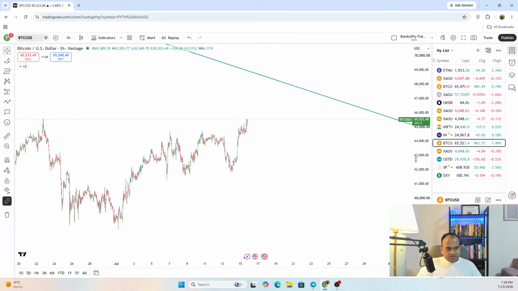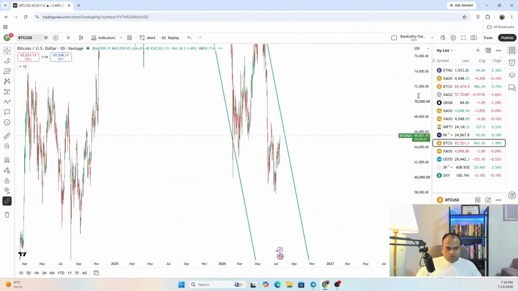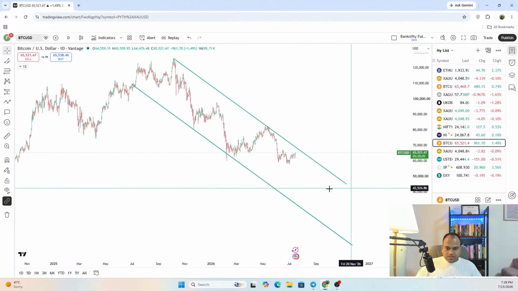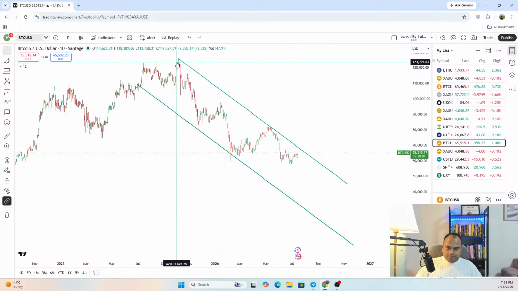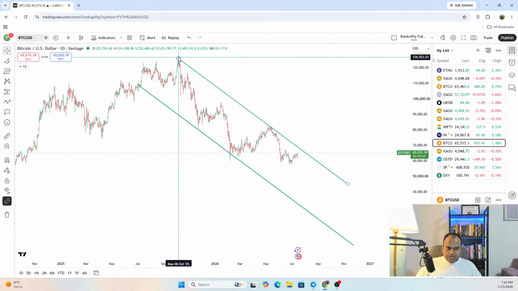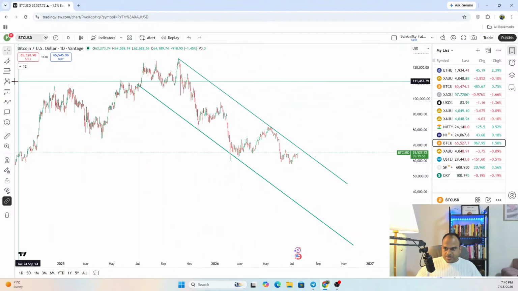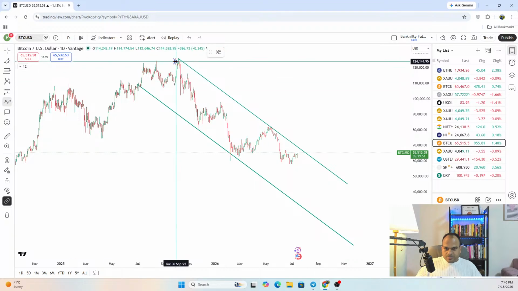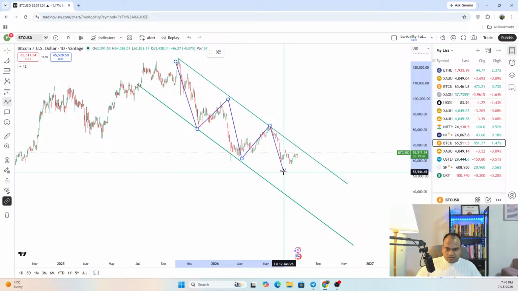In BTC also, I do have some zones marked, you see. BTC is also following a similar falling trend line, if you could see, from October last year, when the all-time high of 126,000 was hit. Since then, this is a daily chart, by the way. For BTC, I always check the daily chart. A similar story is happening here.